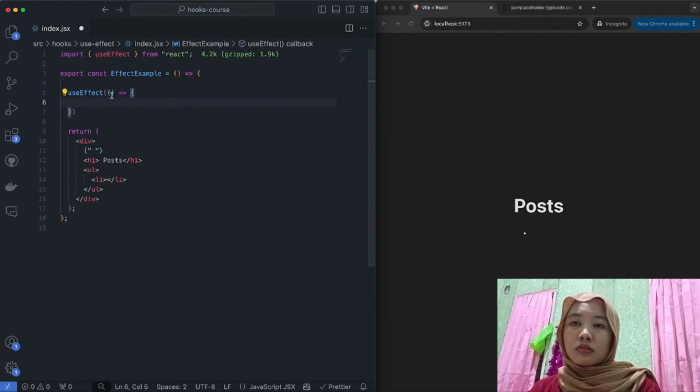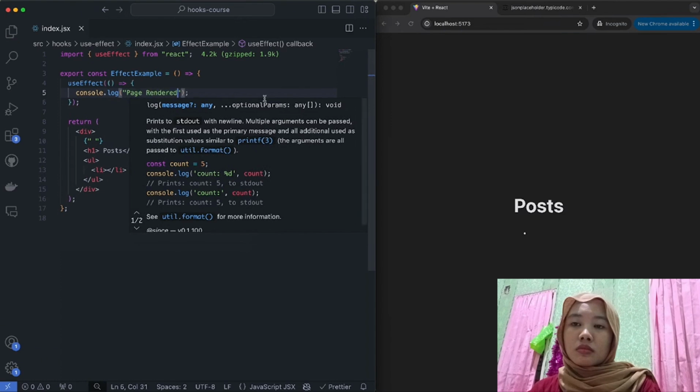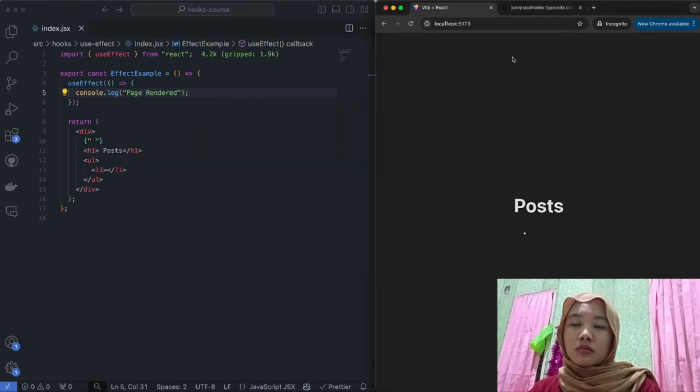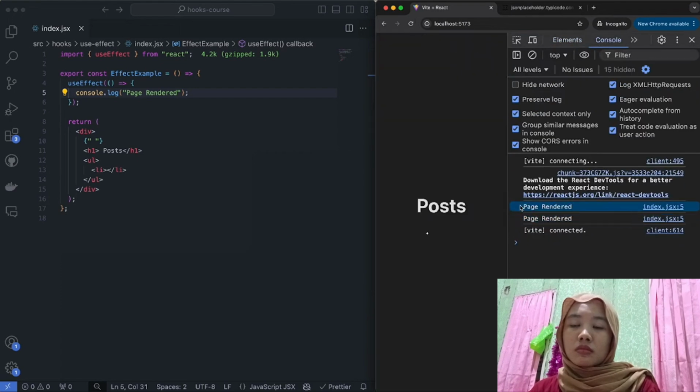So whatever action you put over here, like console log page rendered, you'll see that it will actually console log over here. It runs twice because of some of the inner workings of React, where it basically runs twice when you're in development, not actually in production, because of React's strict mode.